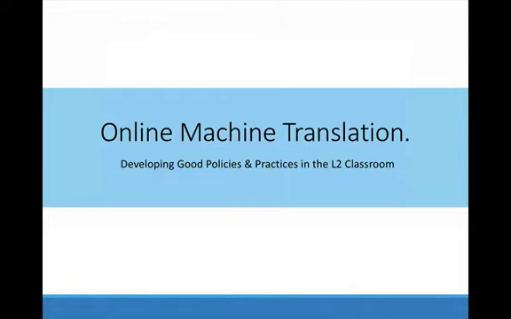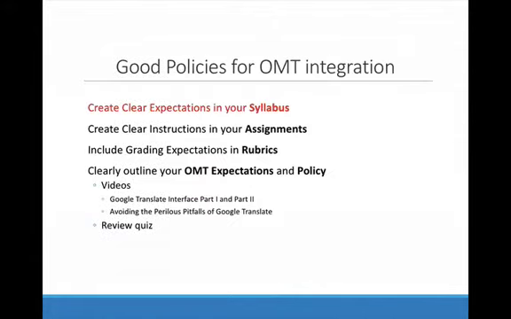Let's take a look at developing some good policies and practices for integrating online machine translation into the second language classroom. First, it's important to create clear expectations in your syllabus. If you look below this video, you'll see some resources. The first link is to an example of a syllabus for you to view, and the second link enables you to make a copy of this syllabus and adapt it to your own needs. You will need a Google Plus account in order to make copies.